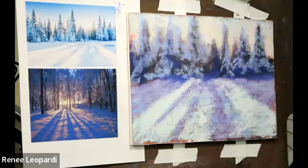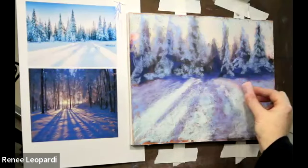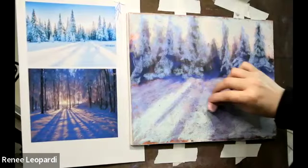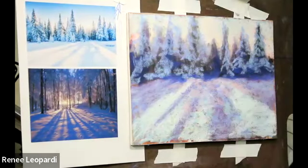I always like the pinks in the sky. I think I'm going to try and incorporate the pinks down below in the snow. Let me grab that pink before I get too many layers of snow. Kind of shuffling it in there. I don't want it to be too specific, but it would definitely show up in the lighter sections of snow, if anything. Just bring a little bit of it in, and then when I work in some of the brighter colors on top again, it'll have its place.